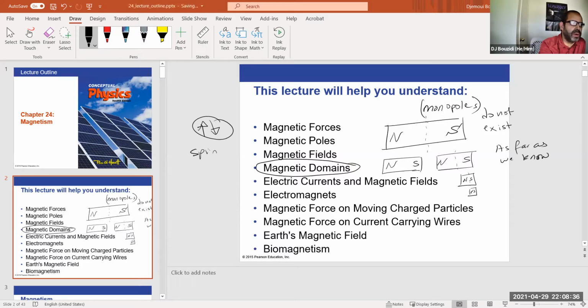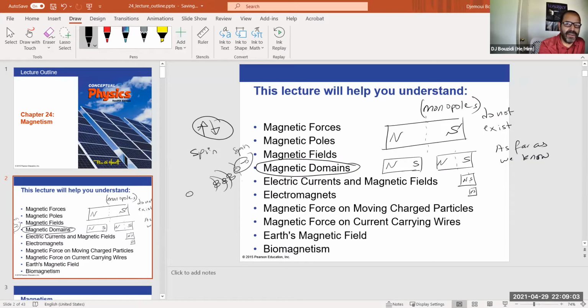So the spin property cancels for most of the inner electrons because they pair. Okay, and when they do, they cancel their magnetic properties. The outer ones, though, at least some of them are not paired, and those will have their spin definitely oriented in a specific direction. And the spin is what gives rise to magnetism. That is the main thing.